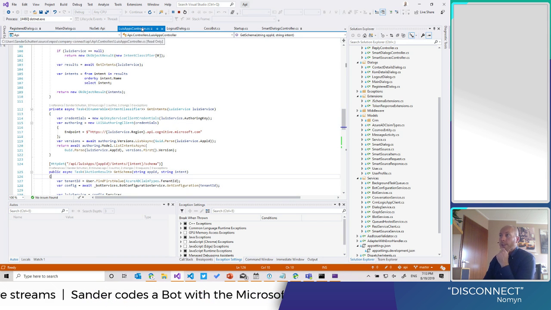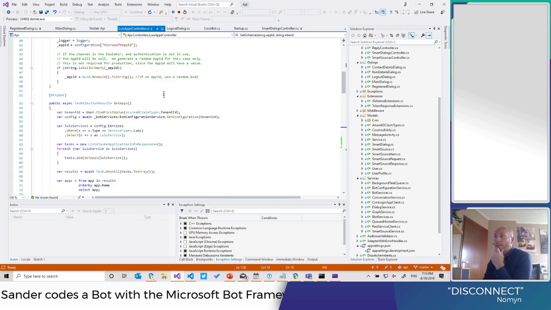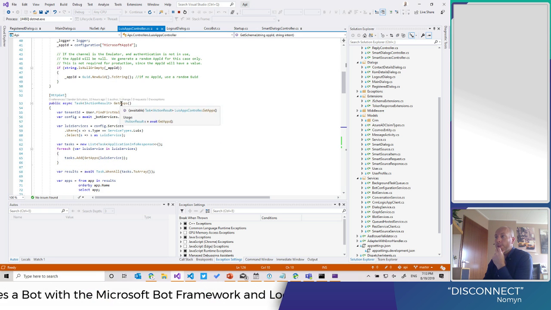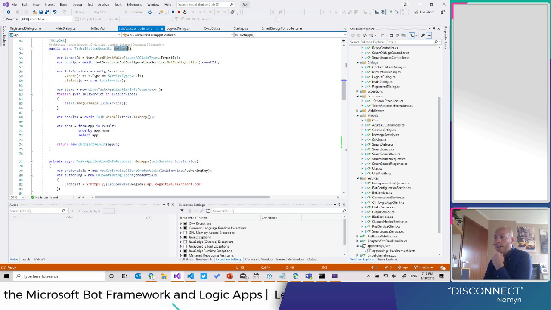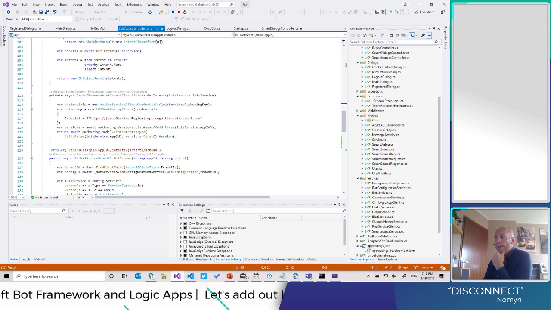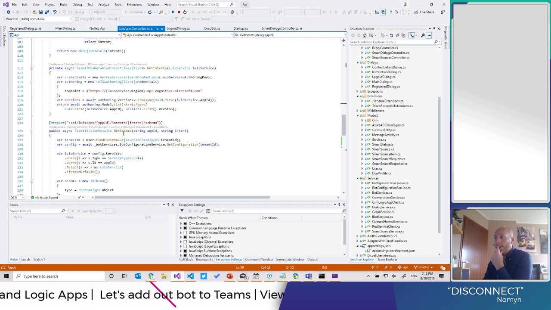We have a controller here, which I've called the Lewis Apps controller. And the Lewis Apps controller has a couple of operations. So it has an API to get apps. It has an API to get intents, and it gets intents of a particular app ID. And it has an API to get the schema for a particular app ID and a particular intent.